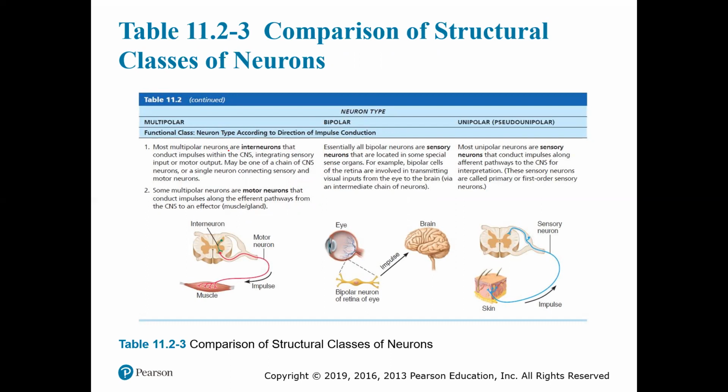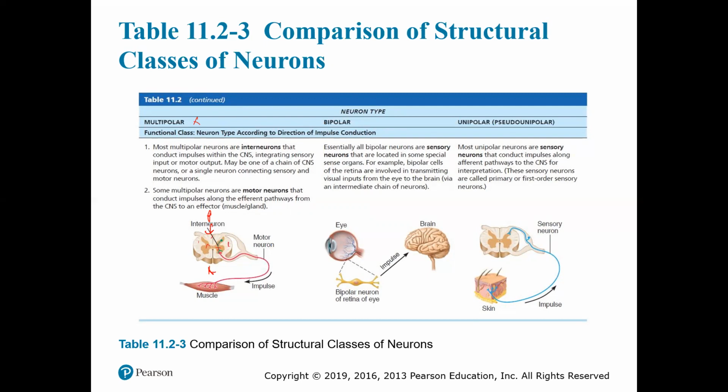All right, so here are some more examples. You have the multipolar, which is a motor neuron. This is the spinal cord here, and this is anterior, this is posterior, if you did a cross section. The gray matter is like that underarm or H, and white matter is outside of that. So this is a section of the spinal cord.